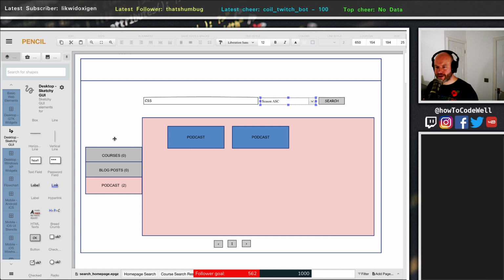Wrong button. Okay. What decision have I made? Well, as I was making my tea, I thought of another way that you might want to search against the podcast, and that is searching by guest. Which then led me down the thought of maybe having, instead of just one big search, a search specific for the content types, which is something I don't really want to do, but it would certainly make this easier.